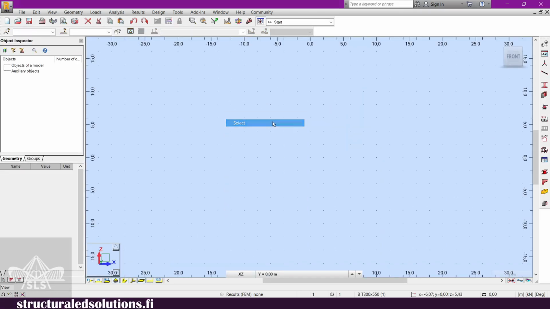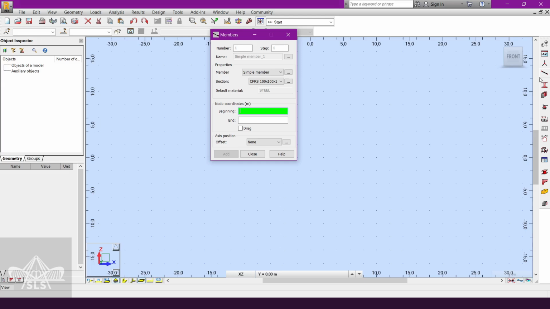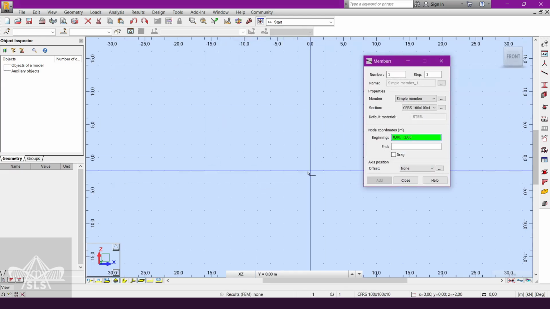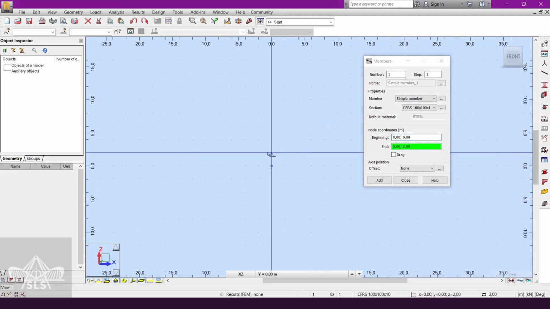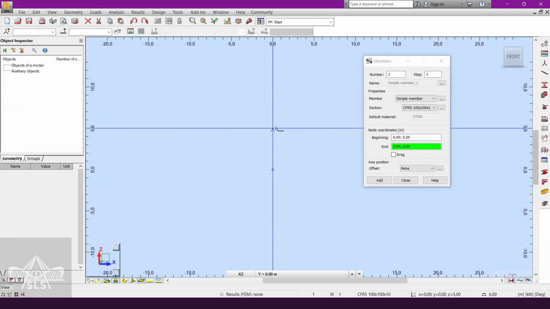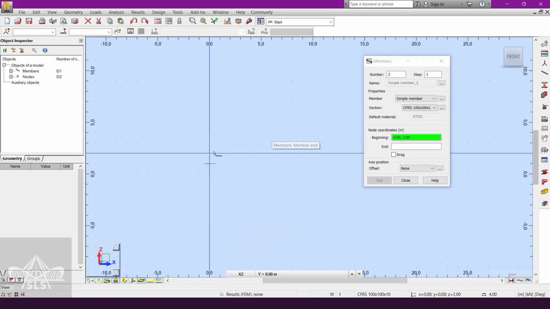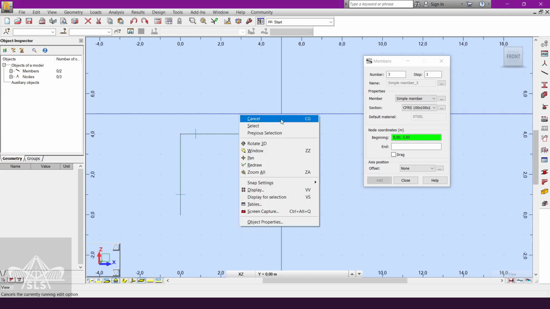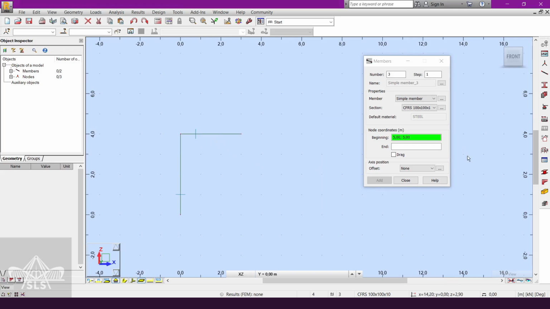and let's just start. So the first thing, as we have done in the previous videos, is to define a member and to determine the shape of our structure. So now we go here, and as mentioned, the vertical member's length was 4 meters. We just click again, and now we assign this node, and we go at distance 3 meters. So now we determine the shape of our frame.